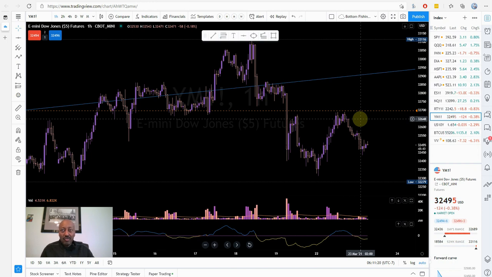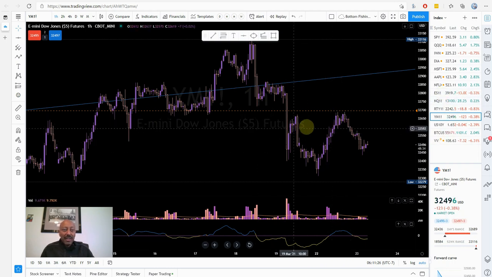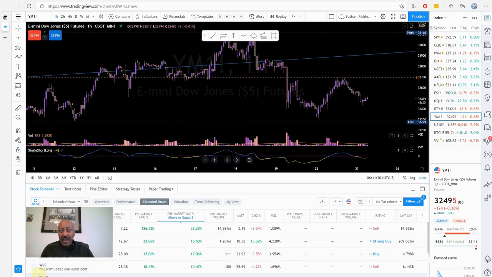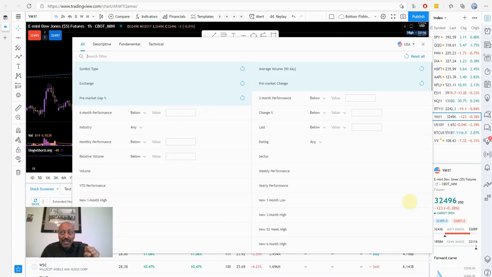Sometimes I do this the night before, but because I want to look at the futures, I want to see the overnight action to kind of decide where I want to go. Next, I will go to my screener, and I have my top gainers that I look at. I just use the basic top gainers from TradingView, but then I add just a couple of filters to it just to catch some of the stronger ones.